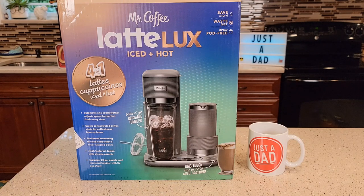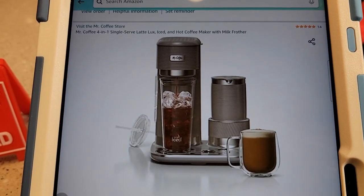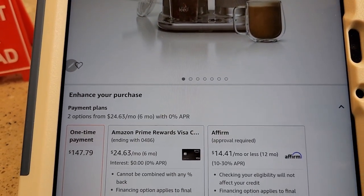This is brand new. It's a four-in-one. This thing kind of snuck up on us. I saw them post something on social media, but they didn't say much about it and they really haven't talked about the release yet. I've just been looking for it and came across it on Amazon. They're also selling the same model at Target in a different color, and it's a little cheaper at Target. On Amazon it's $147.